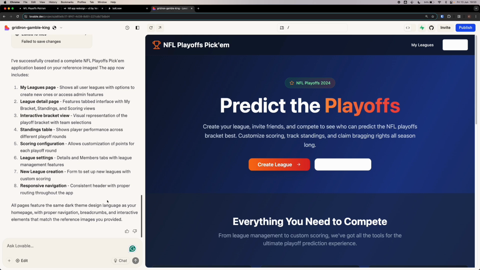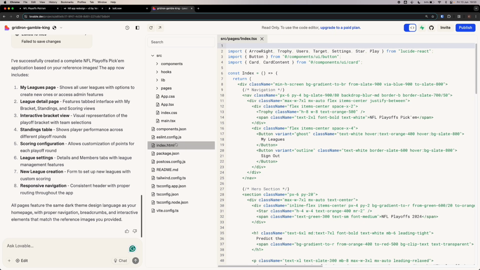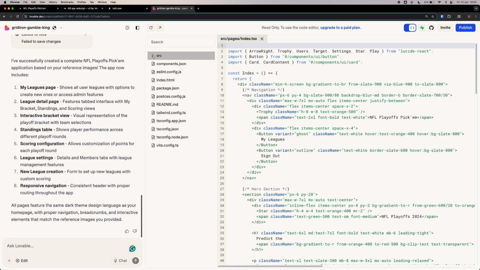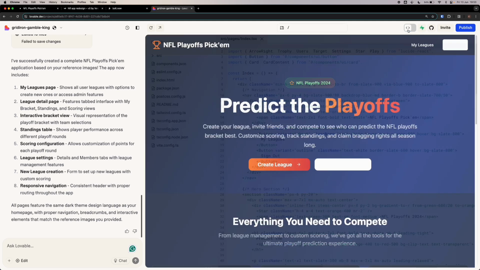How can I see the files here? Can I not? Oh, right here. And did it actually work? Okay, so yeah, in pages, there are no more pages, so I'm not sure what it did.